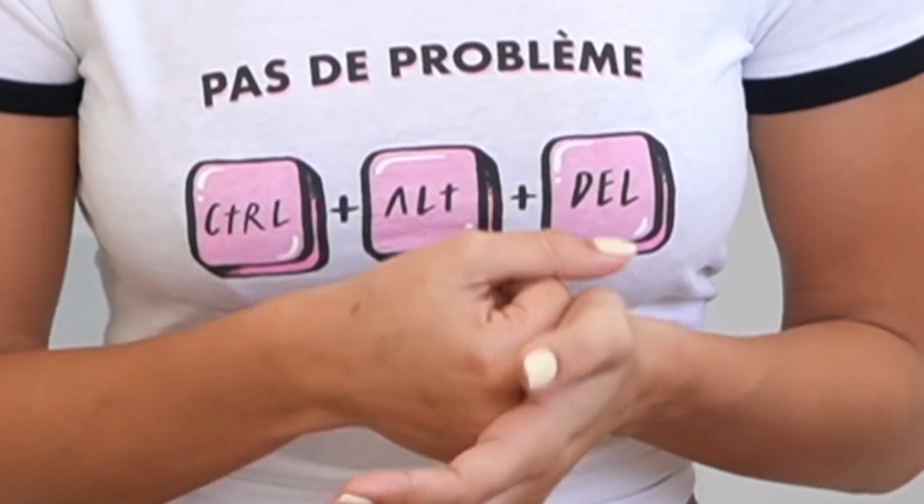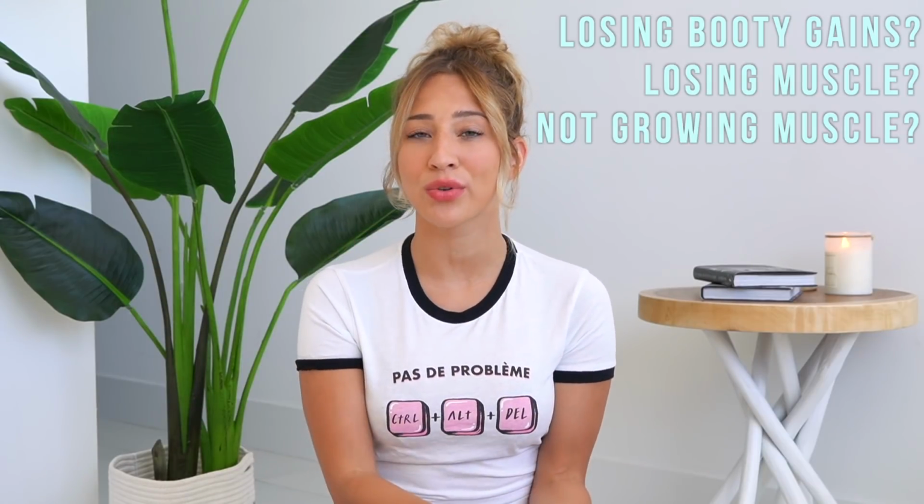Today I'm going to go over a topic that is going to help so many of you. This has literally been my most frequently asked question over these past couple of weeks with the whole quarantine thing we've got going on. Gyms are closed, people don't have weights, people don't have equipment. A lot of you are worried about losing your booty gains, losing your muscle, or not being able to grow your muscle through this quarantine.